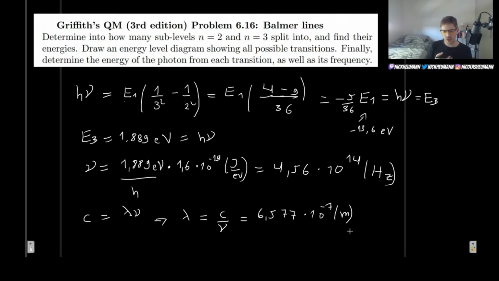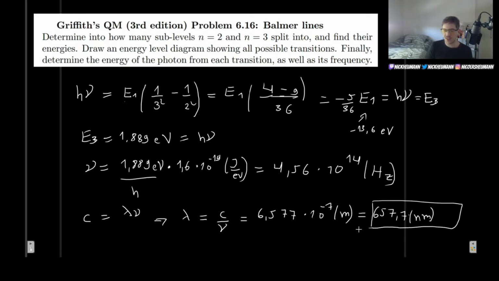But we do like to work with nanometers when dealing with wavelength of light. So let's put this as nanometers. Now, nanometers are of the order 10 to the minus 9 meters. So what we have to do is basically move our comma 2 steps and put the equivalent up here. So basically this will be 657.7 times 10 to the minus 5 nanometers. Oh, sorry, this goes into nanometers, sorry. So there we go, 657.7 nanometers, there we go. Almost messed it up, but there we go.